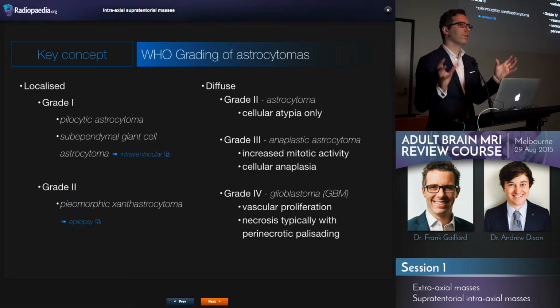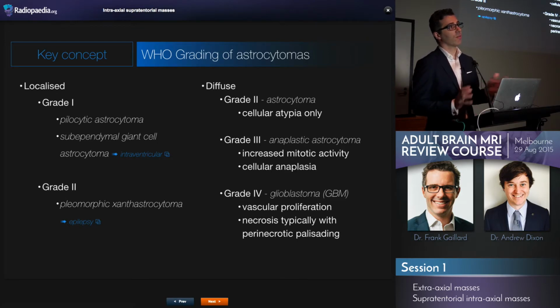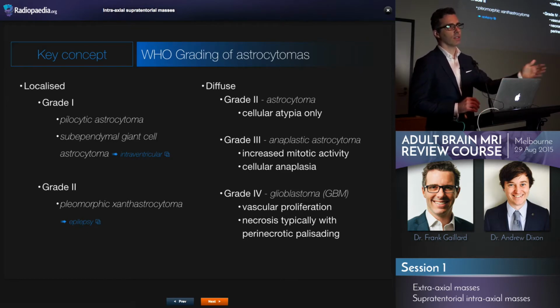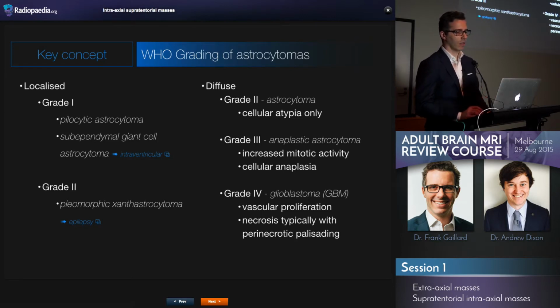Astrocytomas are the ones we are most used to because they're by far the most common, and we divide them into localised and diffuse. And this is a very pragmatic division because localised you can largely cure patients by resection, whereas diffuse you cannot cure patients by resection, and until the advent of better chemoradiotherapy, basically every patient with a diffuse astrocytoma would die of that tumour within a number of years, depending on grade. We're seeing longer and longer term survival with combined therapy, but surgery is only part of the arm and cannot, despite what some surgeons claim, effect a cure in the vast majority of patients.